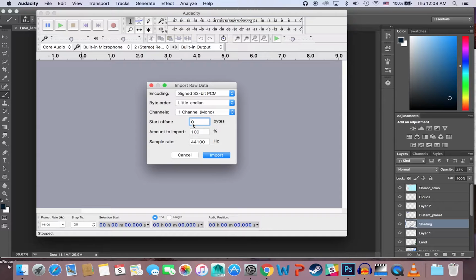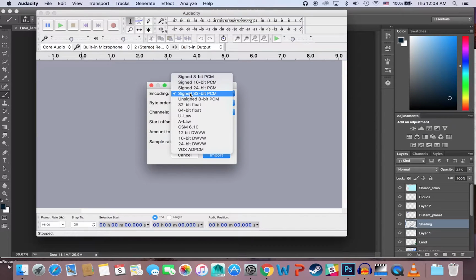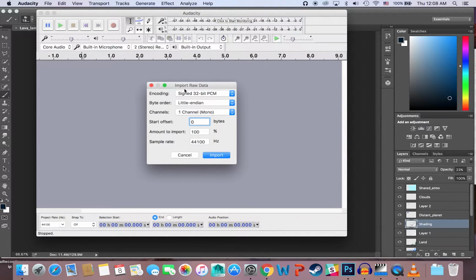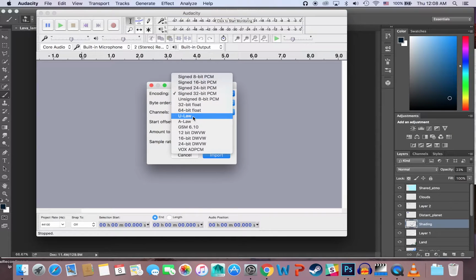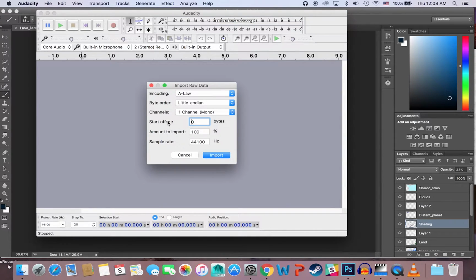Now, you're going to be greeted with this screen, and then you're going to want to choose either... encoding is one of the most important ones, and you're going to want to choose either ULAW or ALAW. They're both telecommunications compression encoders, or not compression encoders necessarily, but they're made to increase the like signal to noise ratio and deal with as some sort of like truncating errors and such that can occur during transmissions and whatnot.